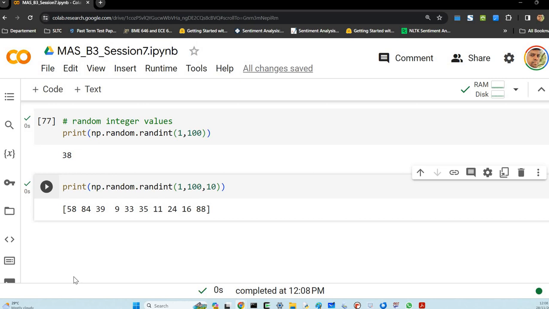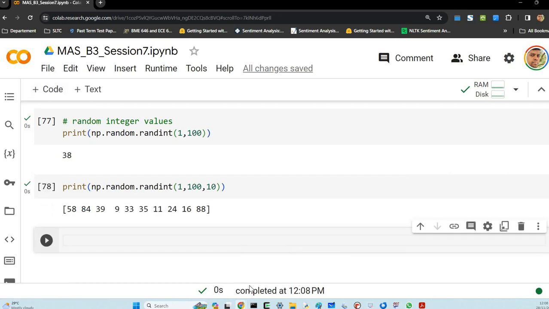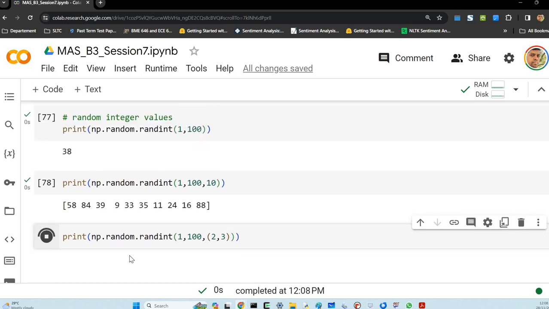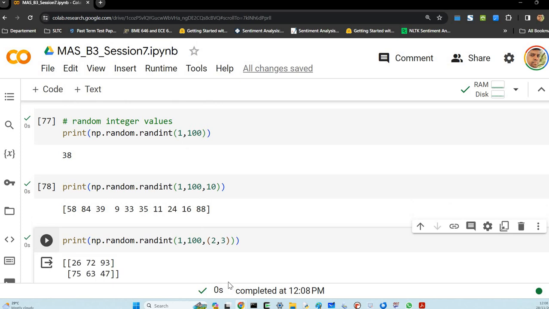Second one, we are generating 10 random numbers. Third one, if you want to create a matrix with some random numbers.